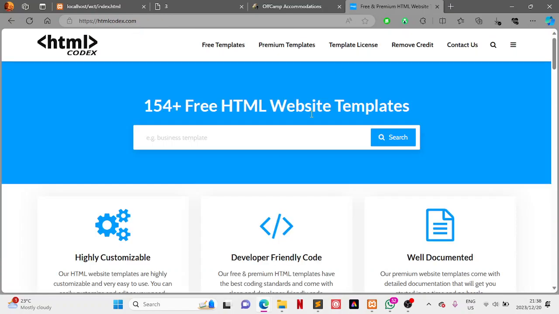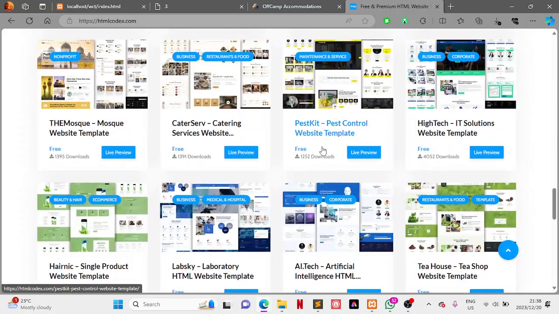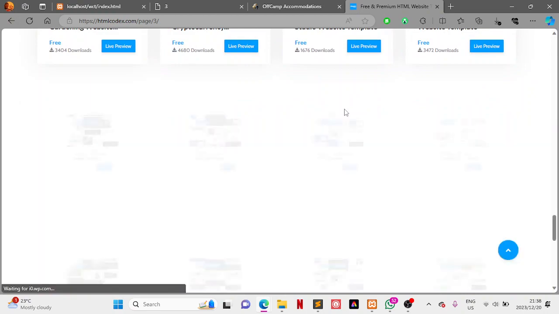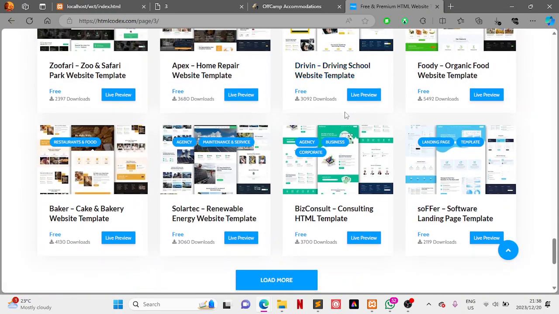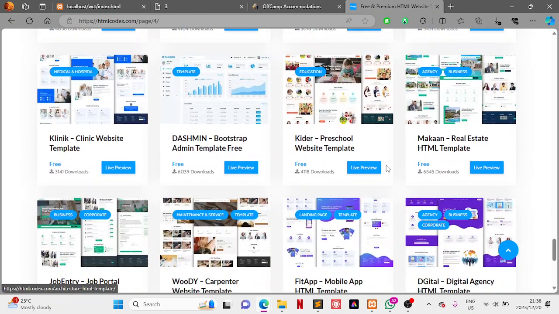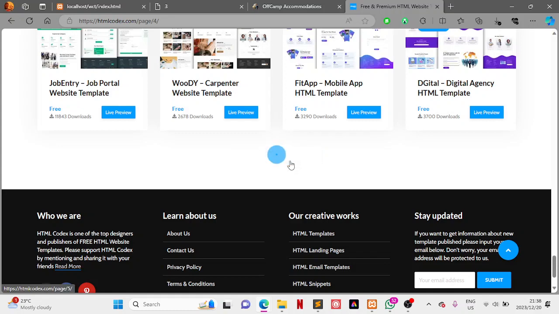I'm just not seeing the template here, I was hoping I would find it easily so that you can see what changes I have made on the site. Okay, let me keep on searching. If I'm not finding it here, I'm going back to the site.